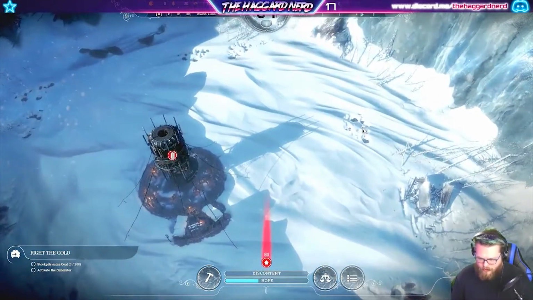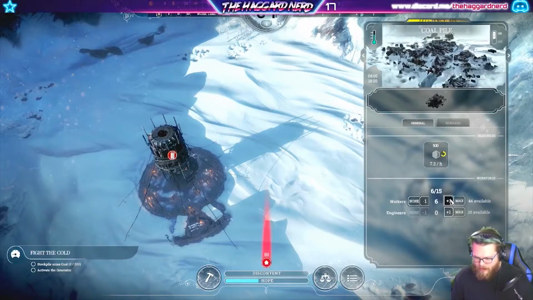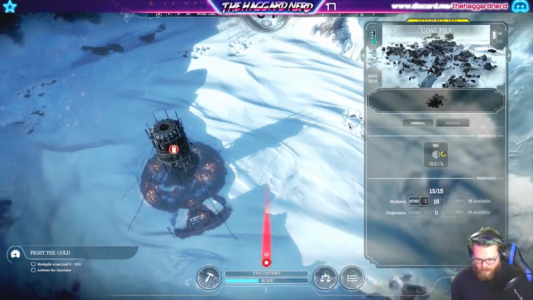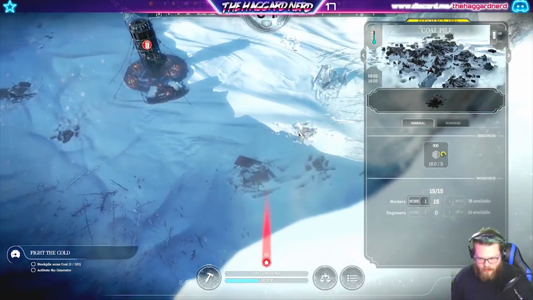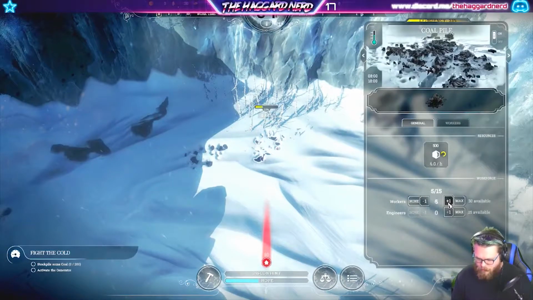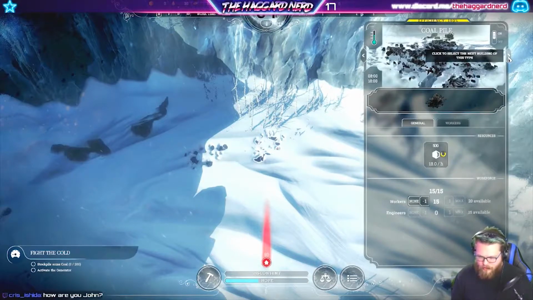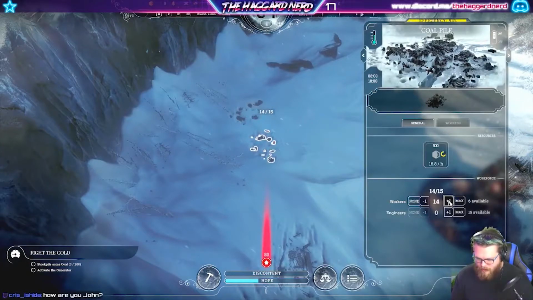I'm just going to select this one, I think, and then go ahead. I don't know if I should crank out all 15 people over there. I have 35 people still available, so what I'm going to do, I think, is continue pushing people to get coal. And we have 20 people available still. Let's go ahead and use as many as we can.